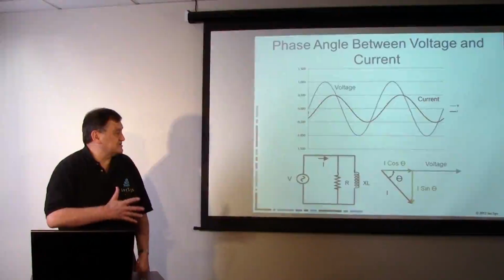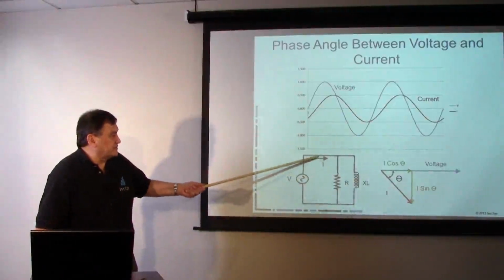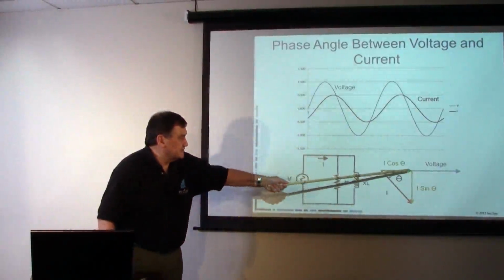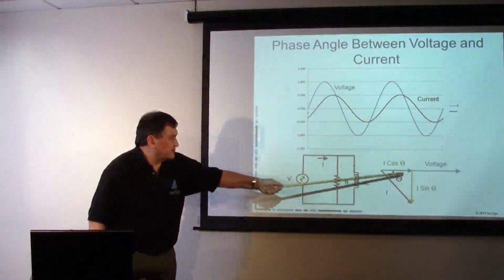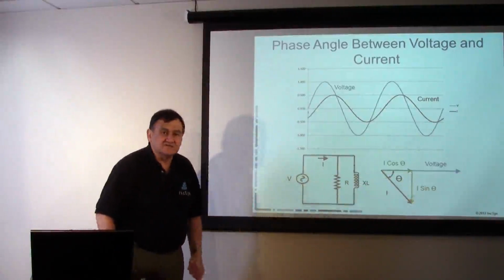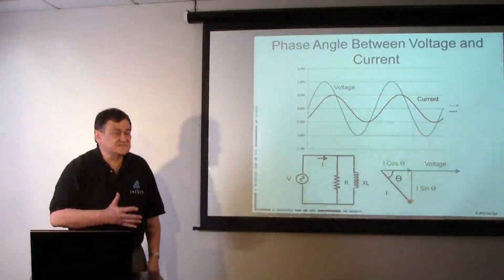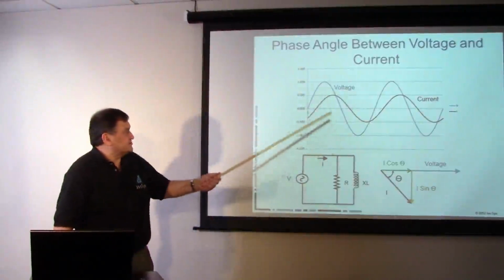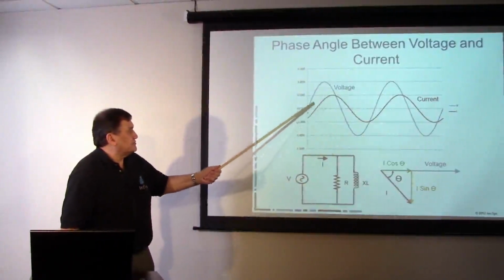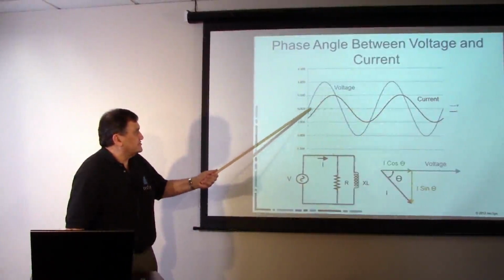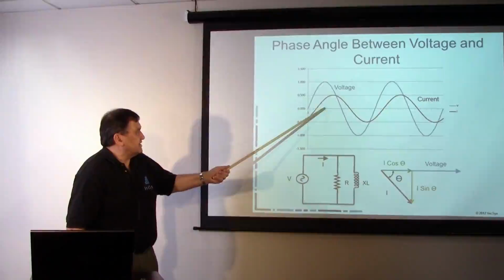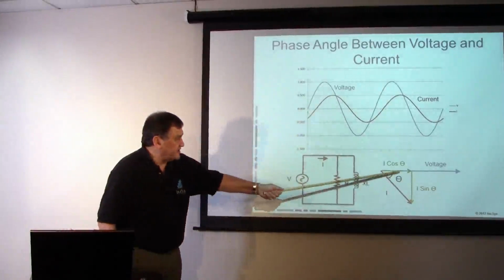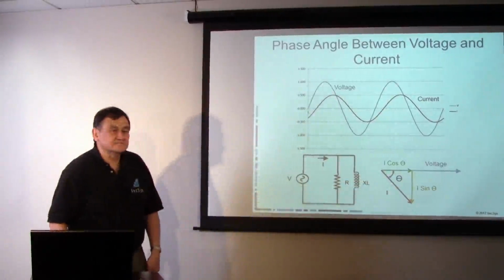And so what's happening in this case, a certain amount of current is going through my resistor, and that current is in phase. Another amount of current is going through my reactor, and that's out of phase. You combine those together in a vector sense to get the total current here in red. And in this particular case, our red current is lagging our voltage by less than 90 degrees. It's actually 45 degrees, which means that this vector would be equal to that vector.